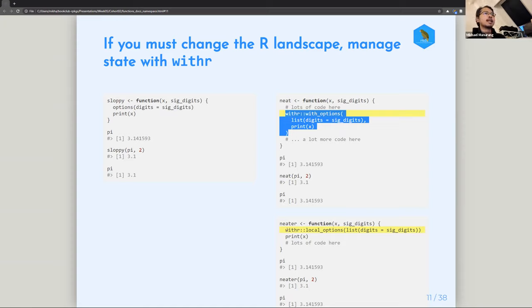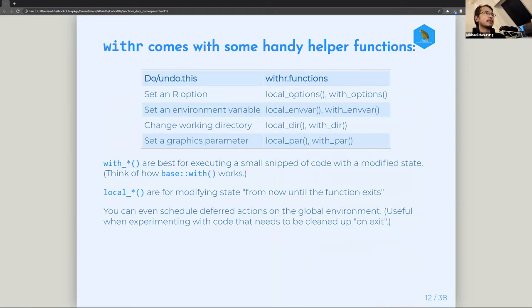There is also a base R solution to this, but I find this much simpler. But of course, if you're using this one package, then it means you're adding an extra dependency into your package. So just keep in mind that there is also an equivalent way to do this in base R. For me, it's not that difficult actually, but I think withr is just very neat. There are 2 variants of the functions that are included in the withr package: either those with the local prefix or with the with prefix.